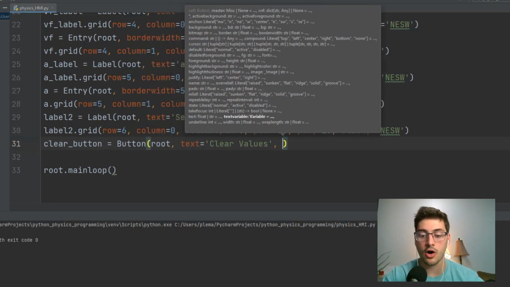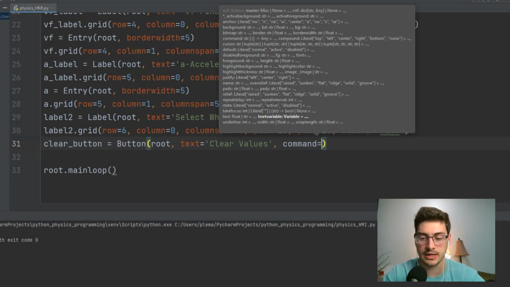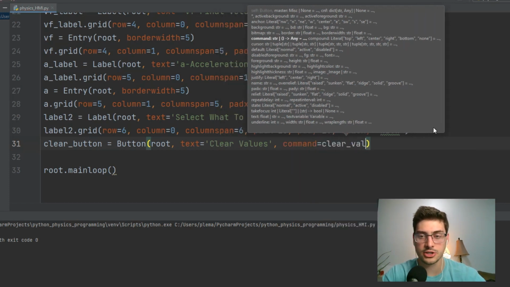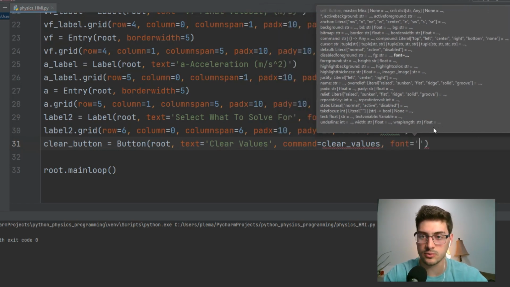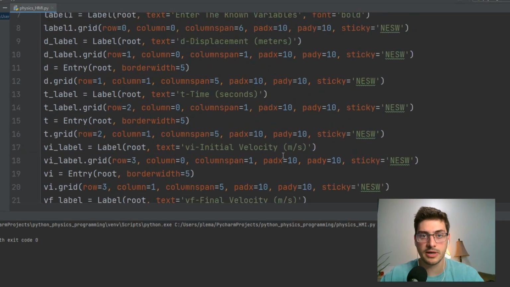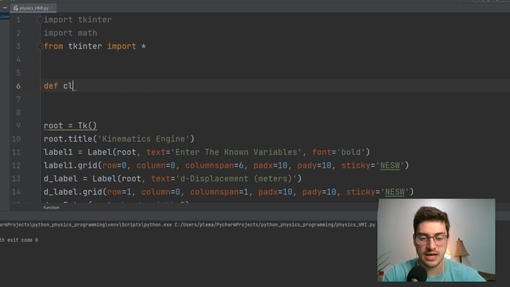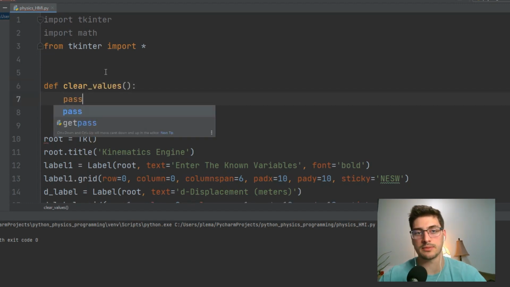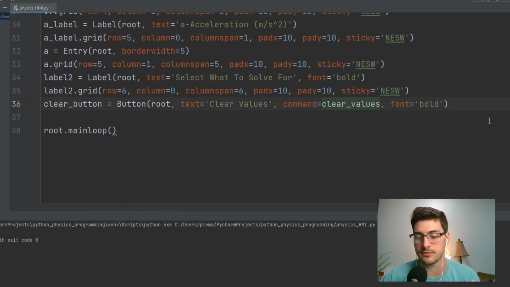And then all buttons need to do something called command, otherwise they're not going to do anything. And so we're going to create some functions now that we'll fill in later for each button. And then the last thing we'll do is we'll say font equal to bold for all these buttons. But so the clear button is going to run a function called clear values. And what we can do initially while we set this up is just make these placeholder functions and put one line in, put pass, and we'll come back and we'll actually fill them in, reminding us that we need to populate these various commands.